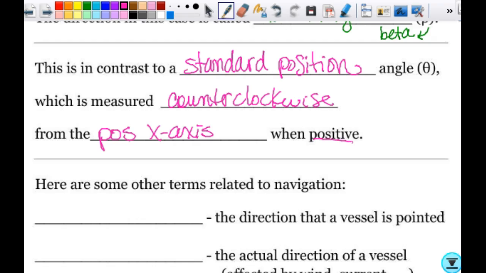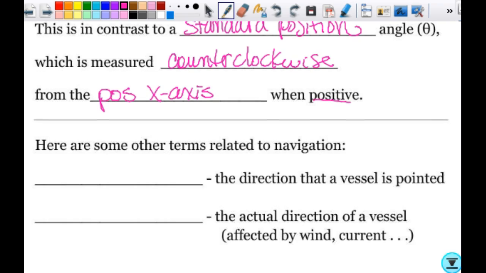So I'm going to give you two other terms because this all comes back up when we start talking about vectors, and there'll be a few more things we add to this. These two terms probably aren't going to come up now, but it's what's used to talk about the bearing. It says the direction that a vessel is pointed. So if I'm pointed in this direction and I'm heading straight to those dividers right there, I'm heading right towards them because that is my heading. That's why that term is used. Like I'm headed that way, or I'm heading. That's my heading. That's my direction.